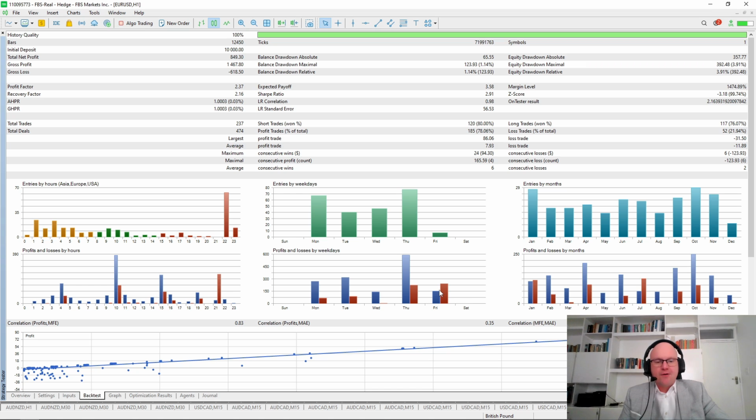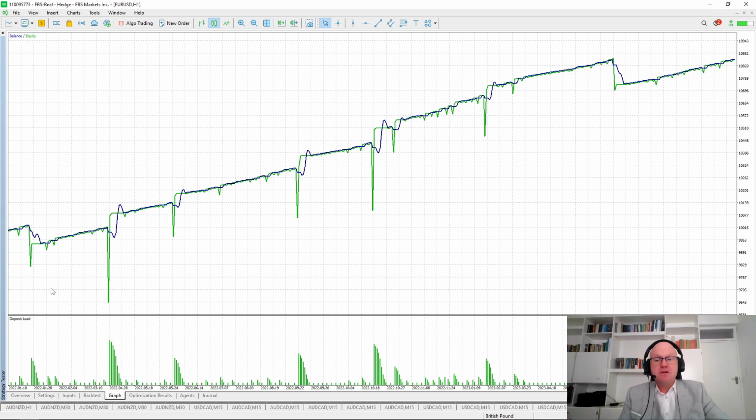Now we'll see here on Fridays we have a lot more losses because remember the set file closes out all of the cost averaging grids on Friday. This causes us to have some small losses. However, it does protect us from blowing the account. So you'll see every Friday it closes all of the trades, whether positive or negative. But the bot was still able to recover all of the losses and end with a nice profit.